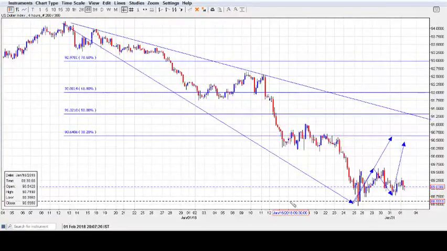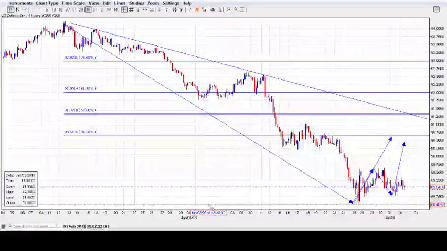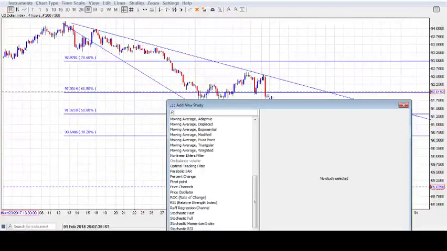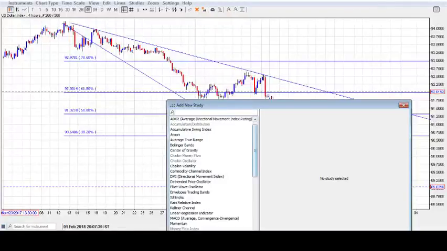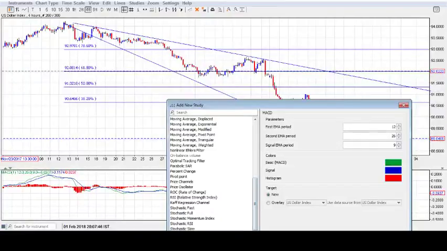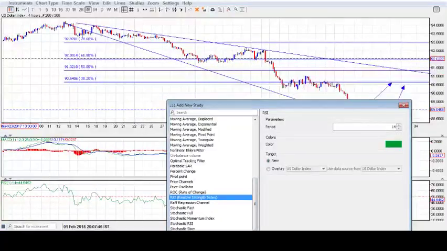You don't need indicators, brothers. If you know them, absolutely welcome. If you don't know them, don't worry. Keep these 3 or 4 things in mind, and you'll be very fine. All right, that's the 4 hour chart. You might want to go and have a look at the oscillators as well. But this is not a compulsory step. Just to gain one more bit of confidence, you might want to do that. That's all.